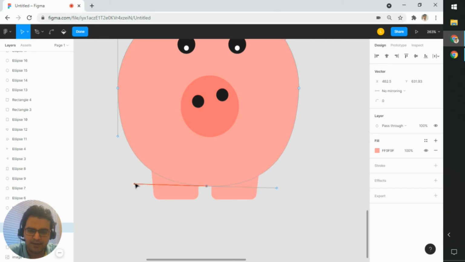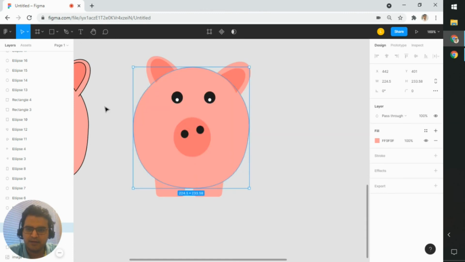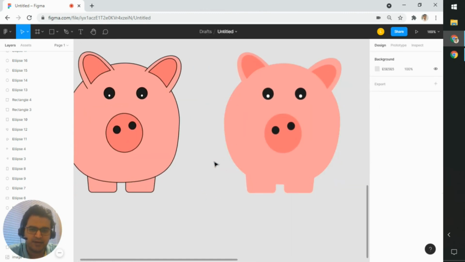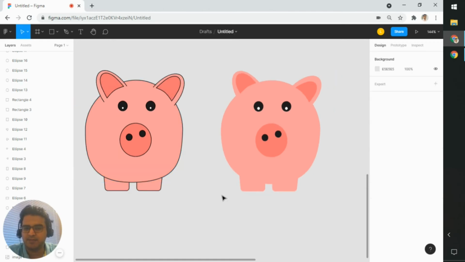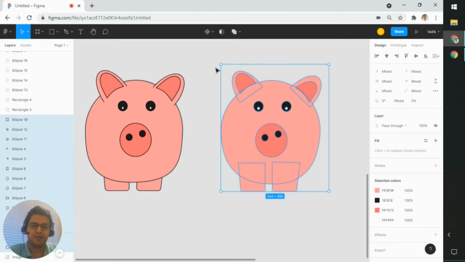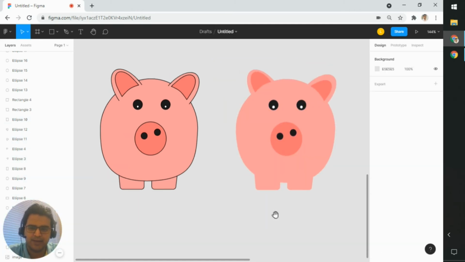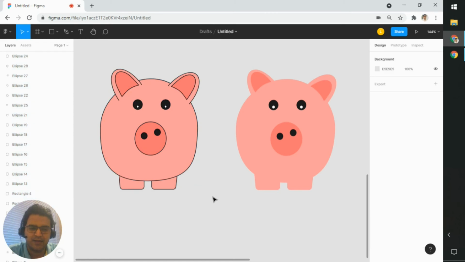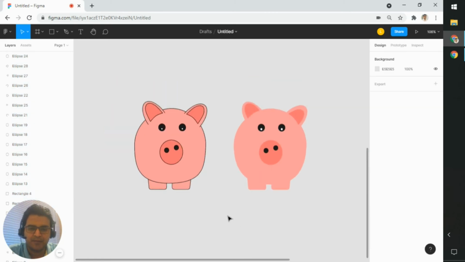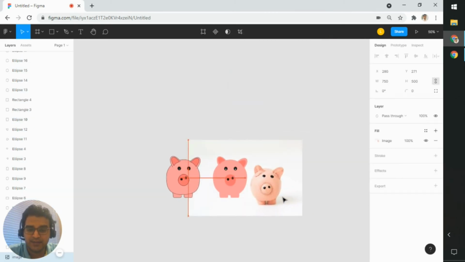So that looks a lot better. Otherwise, this looked a bit more squarish. I can always adjust this, but personally I would prefer this one for at least this object. But there are cases where you might want to even add an outline. But yeah, that is pretty much what we did.